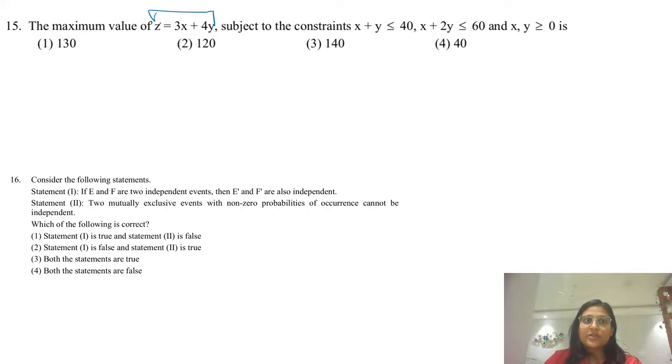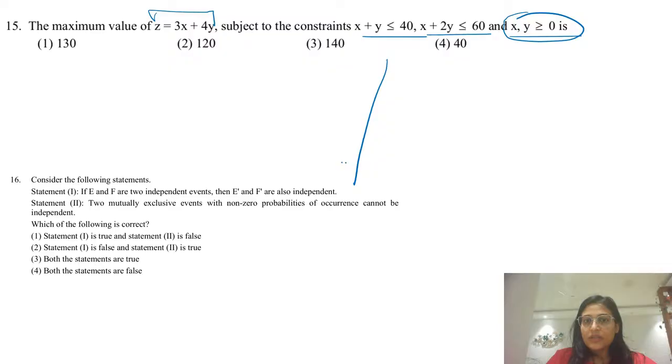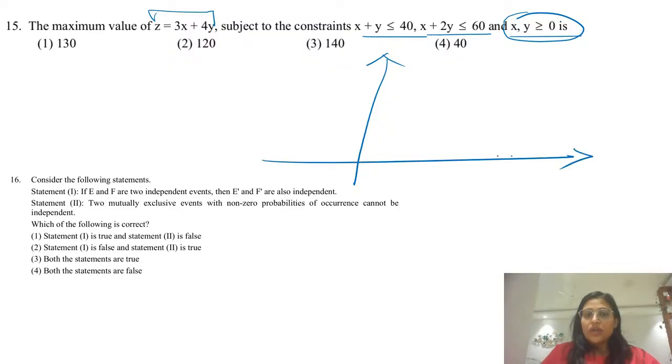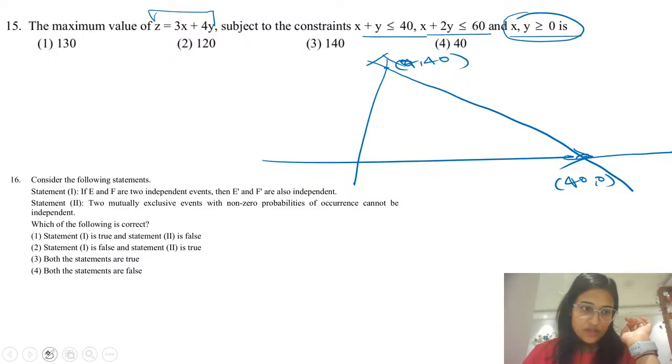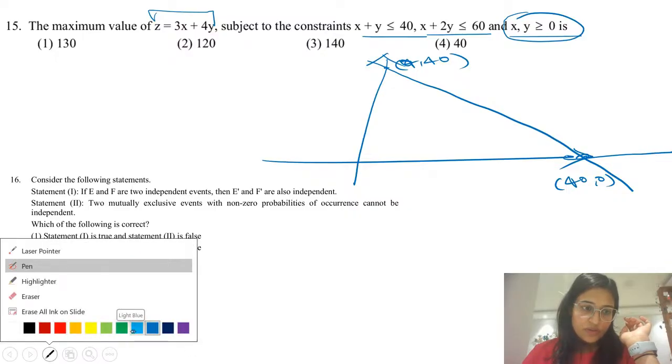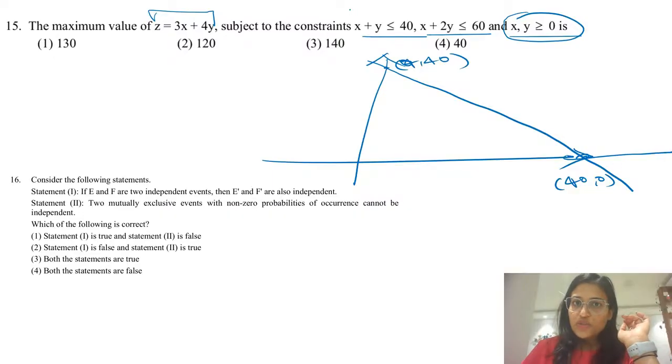This is the objective function. We have to find the maximum value of this, and constraints are given, these are the conditions, correct? Whenever it is given that x and y are both greater than 0, we have to consider the first quadrant, as you all know. Now let's draw x plus y equals 40. When you take x as 0, y will be 40. Suppose this point is (40, 0) and this point is (0, 40). If you have any confusion about which part we should shade, don't get confused. Put (0, 0), that is the origin. Satisfy the origin here: 0 plus 0 is 0. This is coming as 0 is less than or equal to 40.